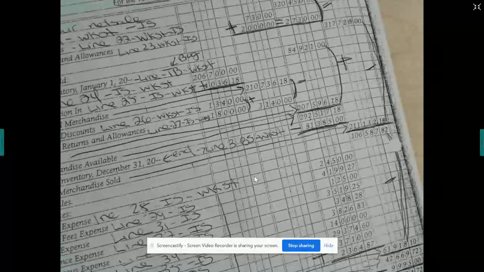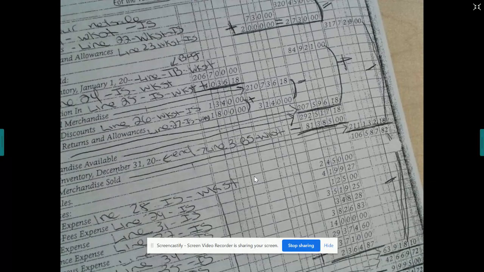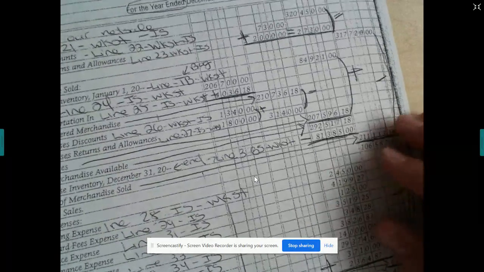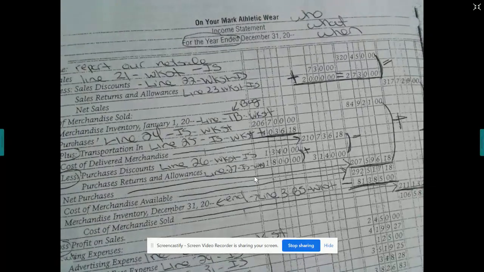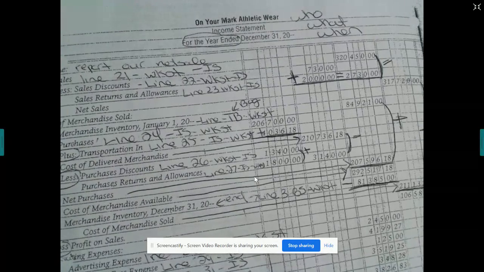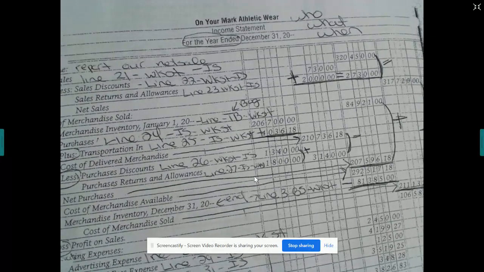And I want to go over the income statement with you. And this information technically starts on page 557, but they give you a little background on ownership in a corporation. But between my class and Miss Ballard's class, you should know that a corporation is owned by stockholders and you have stock.